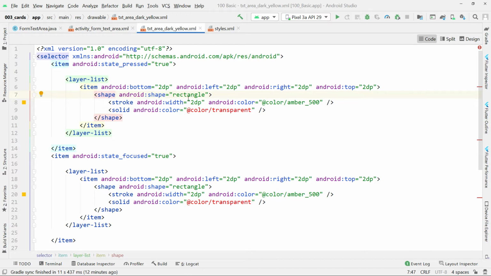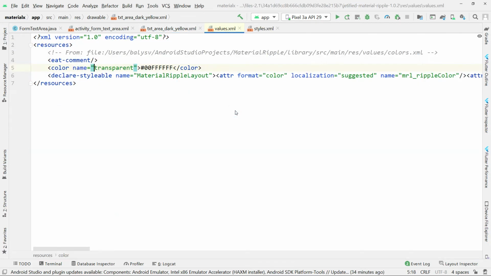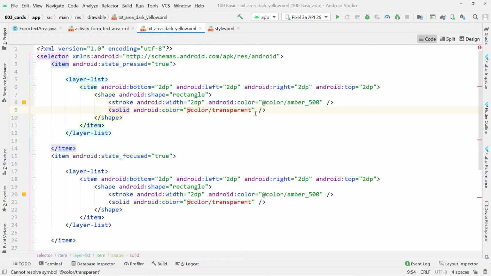Okay, so after you create, like when the user is focused on it, this is when they press, and here it is when they focus. Then you add a few rules, as you can see here. So you just simply pause the video and write them. You can write even the type of color that should be made by the line. Okay, so you just pause the video, write this part. For now you may not even memorize them, but just know what they will do. And then at this moment you pause the video again and write this part, and then lastly you write this very last part that you can see here.